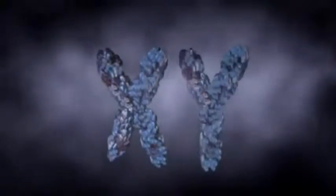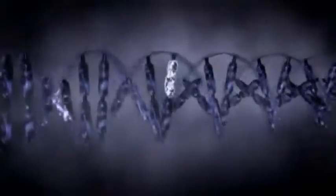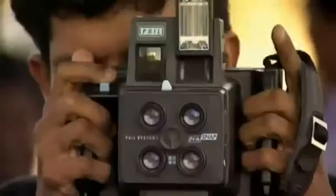But the Y chromosome is different. It doesn't get reordered every generation. Instead, it passes unchanged from father to son. And so do its markers, creating a perfect genetic trail for me to follow. But of course, men don't travel alone, and the journey of man is the journey of everyone. Somewhere here, 50,000 years after his journey, I hope to find the marker of the ancestral grandfather of the Aborigines.